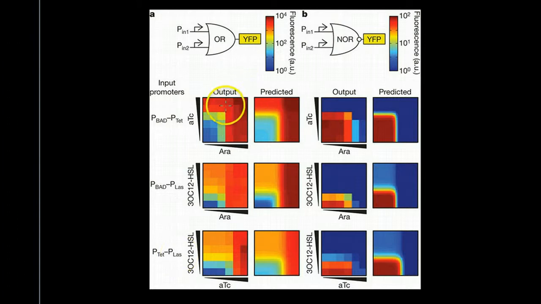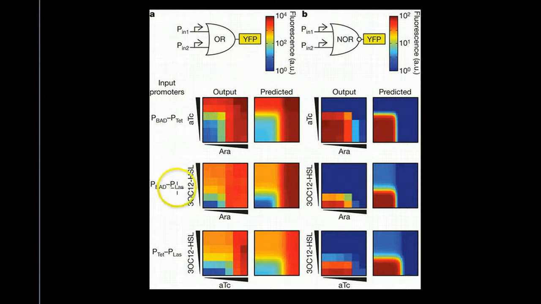So these OR and NOR gates, as shown before, use promoters as inputs, right? And so this feature allows these gates to be engineered in such a way so that they can respond to different inputs by replacing these promoters. So to investigate this, the authors swapped the input promoters of the logic gates, so they tried different combinations of promoters, and 3 are shown right here, and the predicted output as well as the actual output is depicted in this figure.